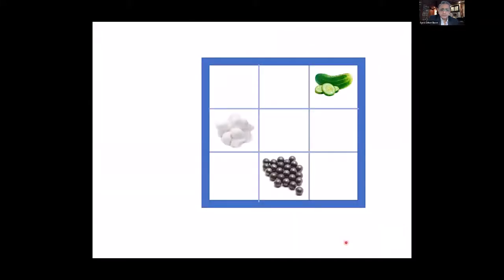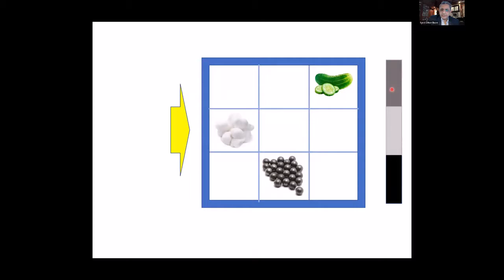So how does the CT scan work? We all know about X-rays, that they are radio dense, the bone is radio dense, for example. You pass an X-ray and you will get a film, a shadow. So for example, I have a closed box which has 9 small squares in it, and I put some cucumber here, I put some cotton ball here, I put some lead balls over here. Obviously they are all different density, and if I shine X-ray from one side and I put a plate over here, I will get these different densities depending upon what is where.